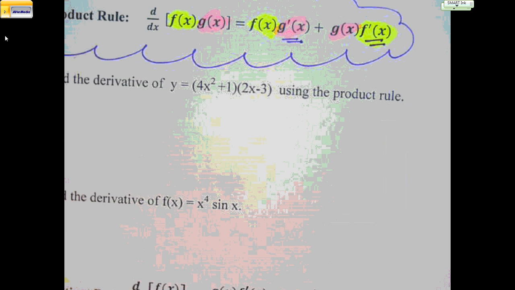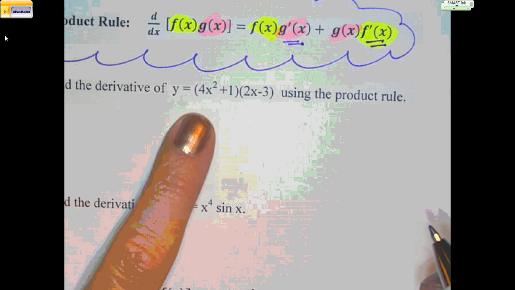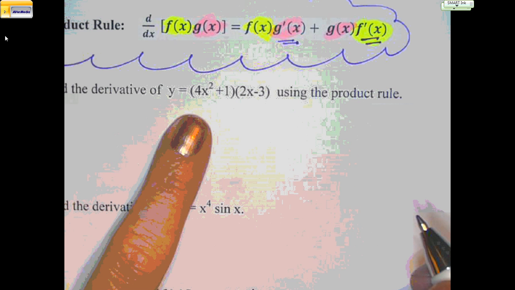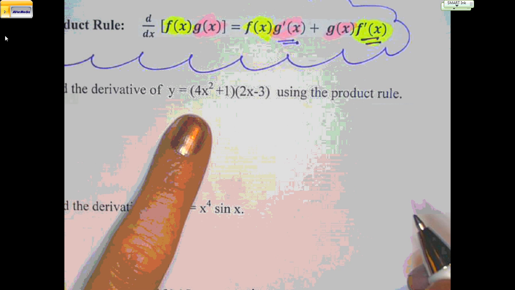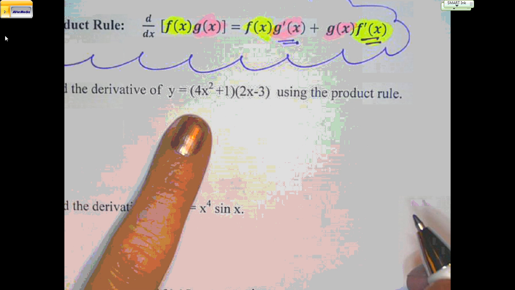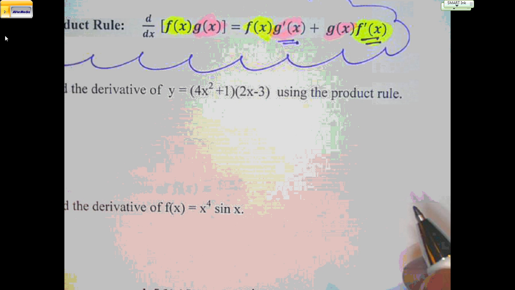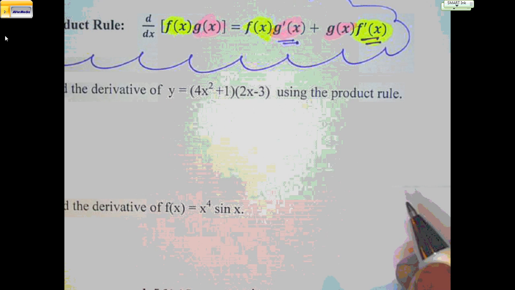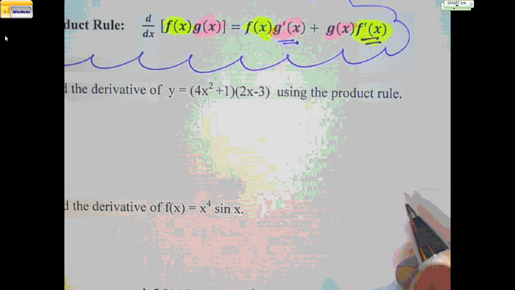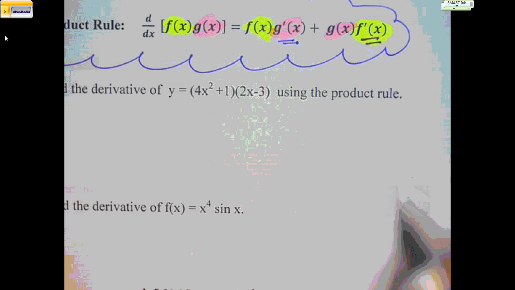We've got this little guy here, and we have to use the product rule. On a quiz or something, if it says using the product rule, that means you can't FOIL it out and then find the derivative. It means use the product rule, and I will be looking for that. By the way, this isn't on your quiz tomorrow. Tomorrow just covers all of last week's stuff. Okay? So quotient and product stuff is not on there.